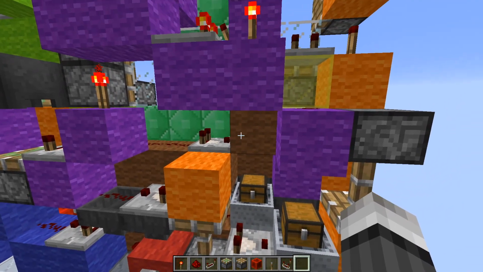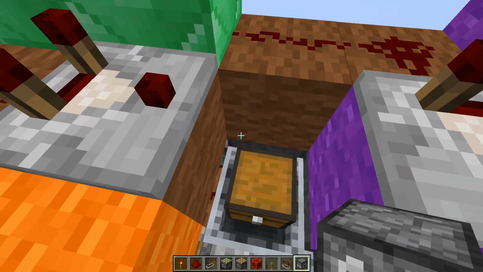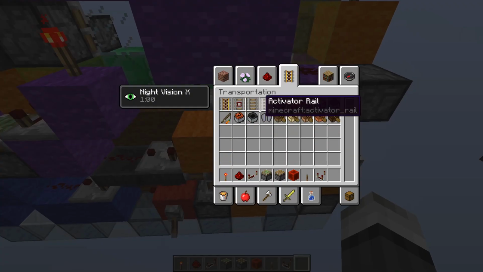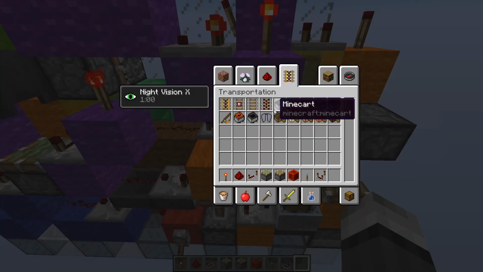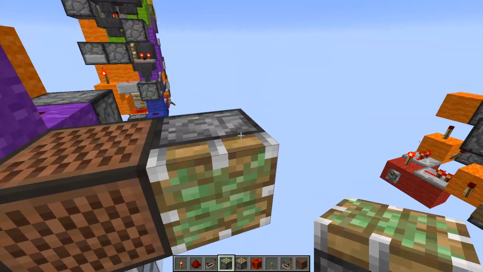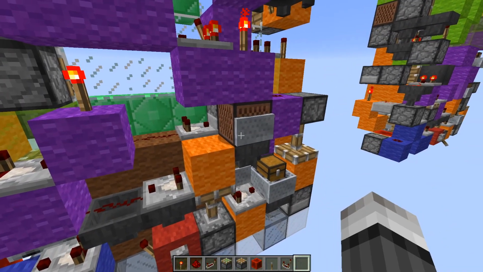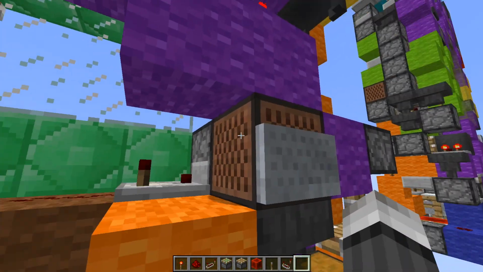So yeah, break this block because this is actually a double dropper. So one facing up, one facing inwards into this hopper. And this is another of those safety minecarts, which isn't necessary, but just in case a player is nearby, you could grab the item being spit out, you know, and put a note block in there. The note block is actually needed for this dust to update the dropper through this note block.